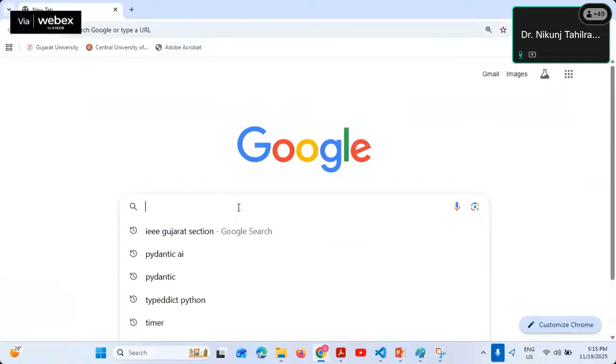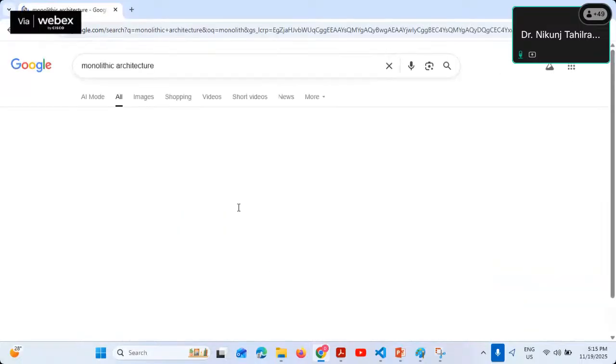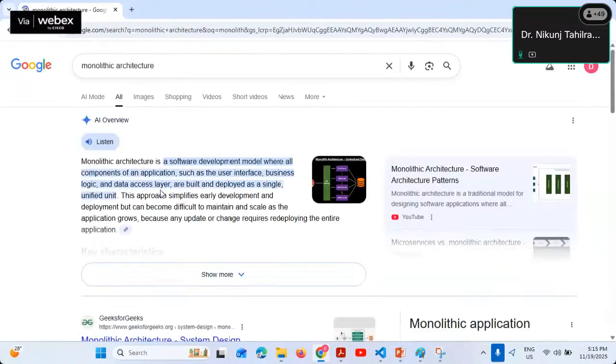Monolithic architecture. Now, what do you mean by monolithic architecture? Monolithic architecture is where your front end and back end are tightly coupled, and you have one directory in which the front end is also there, through which the application can use that front end. The back end is also there in the same directory, and both are very tightly coupled, right? And that's how we were able to access the back end through this monolithic architecture.